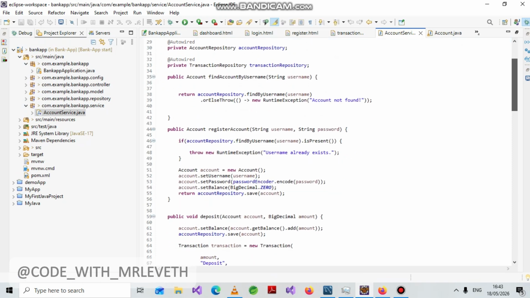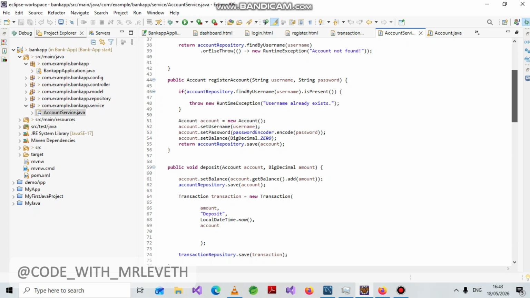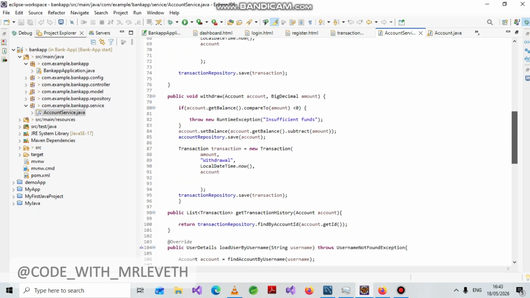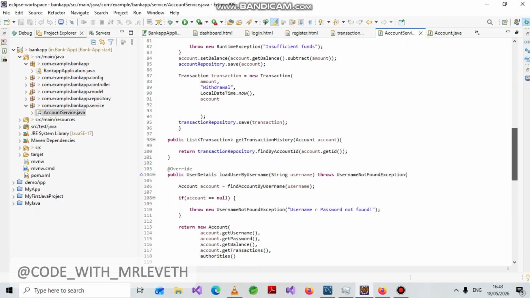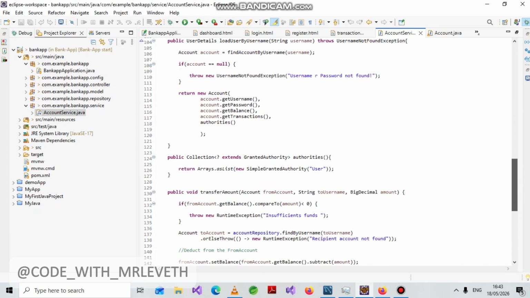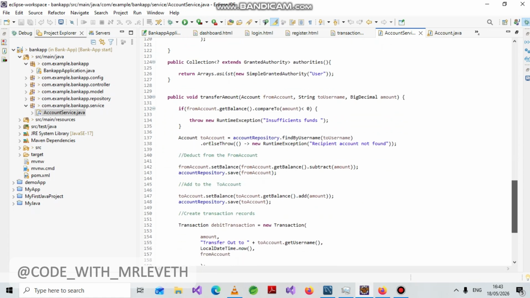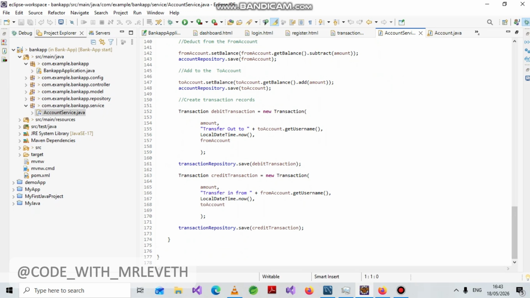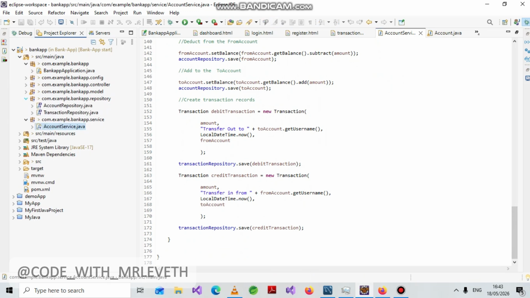We have the register service, register account, the deposit, the withdraw, get transaction history, and transfer. We also have our repository. We have two repositories: the account repository and the transaction repository.